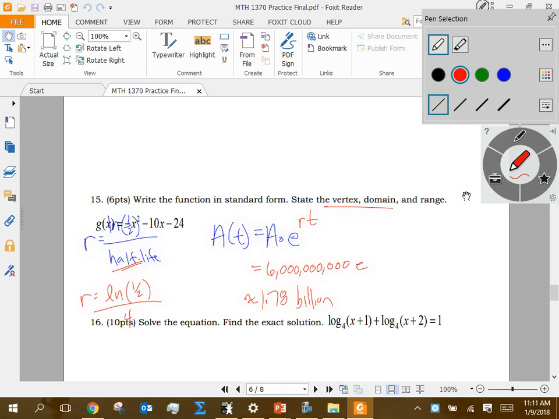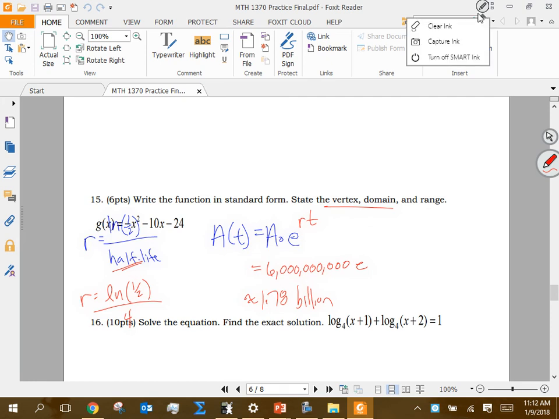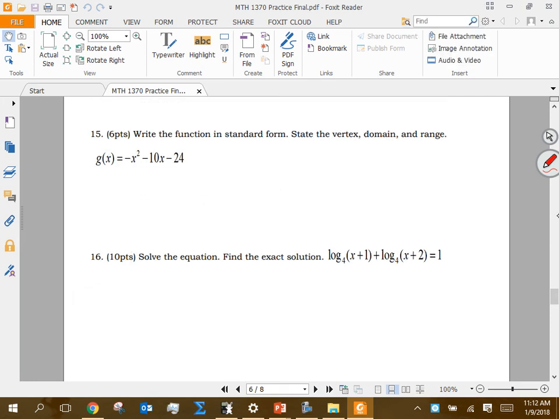All right, so this next question is getting into vertex form. Vertex form, if you remember, is simply completing the square. So you're going to set this thing, negative x squared minus 10x. You put your 24 over here. I'm going to make this negative 24. I'm going to make this positive x squared and positive 10x. Makes things a little bit easier if that's a positive. Half this and square it, so it gives me 25. Add 25 over here. So now this thing here becomes a perfect trinomial.